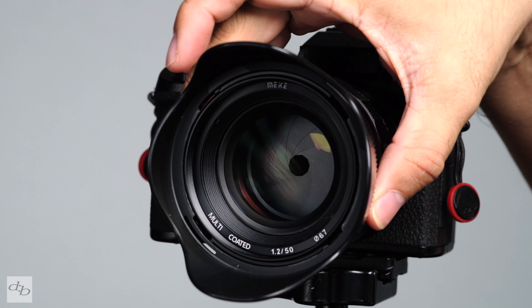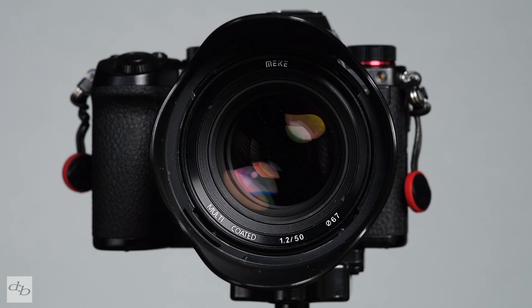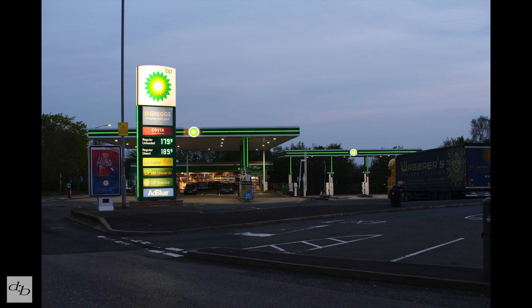The lens has grown on me somewhat since my initial testing, and that's why I try to never put out a video without spending some real time with the gear. It's sharp enough wide open and it cleans up very nicely as you stop down a bit. I like the colors that it's rendering and it's pretty easy to work with the files. Video shooting can be fun too, albeit if you blow out the background with lights the bokeh is — well, this is still the positive section, so I'll leave that for you to decide. Also look out for flaring and ghosting and let us know in the comments if you like the flaws. This is definitely not a pixel-peeper's bit of kit.